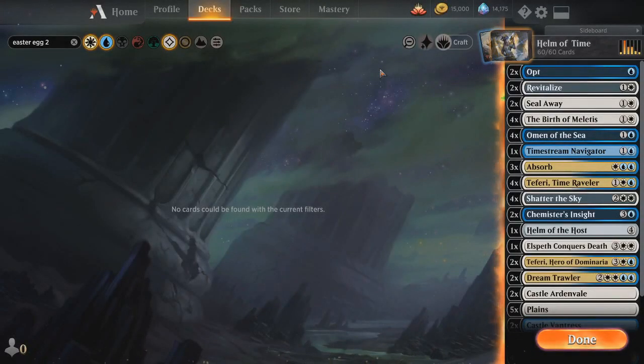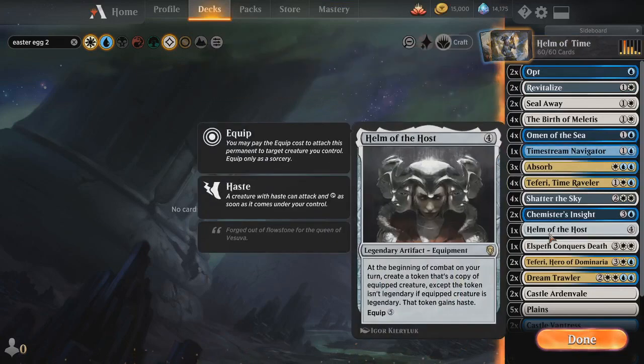So the deck for today is called Helm of Time. Why is the deck called Helm of Time, you might ask? It's because it's built around Timestream Navigator and Helm of the Host.